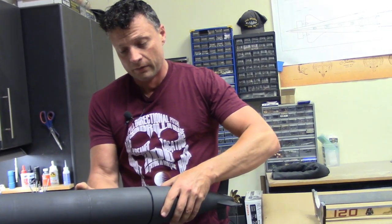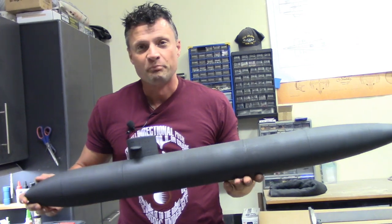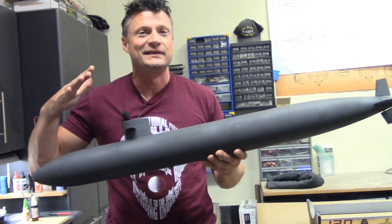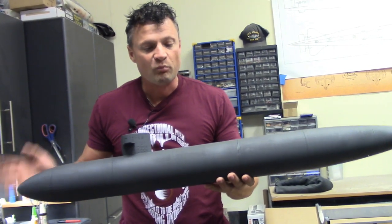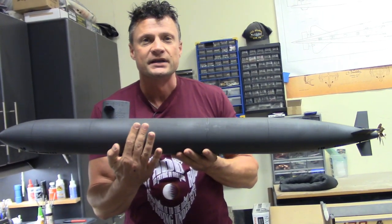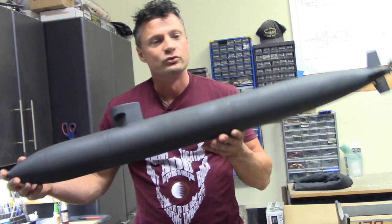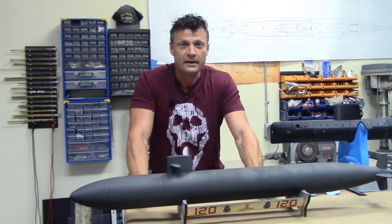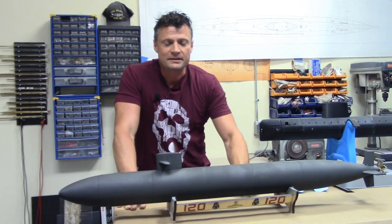These files are as printed — this has not had any post-production on it other than a quick coat of primer, so I haven't even sanded the hull down. From a distance it looks great. What I would recommend though is a rub-down with some coarse and then fine grit sandpaper and a new coat of primer to really bring that detail out.